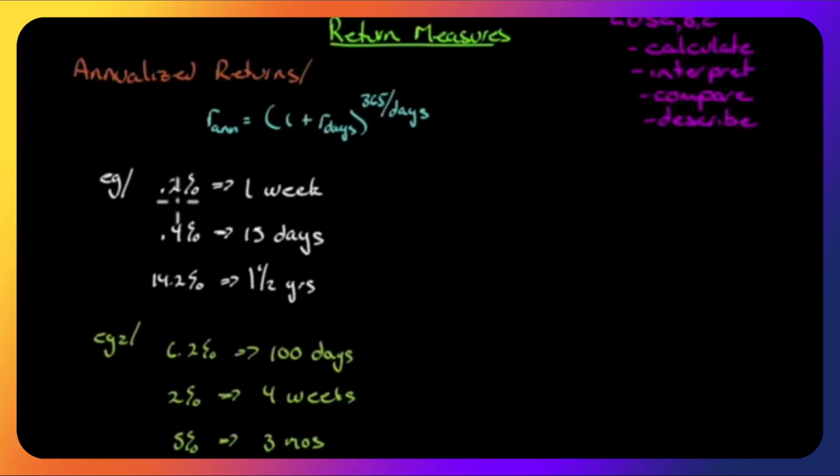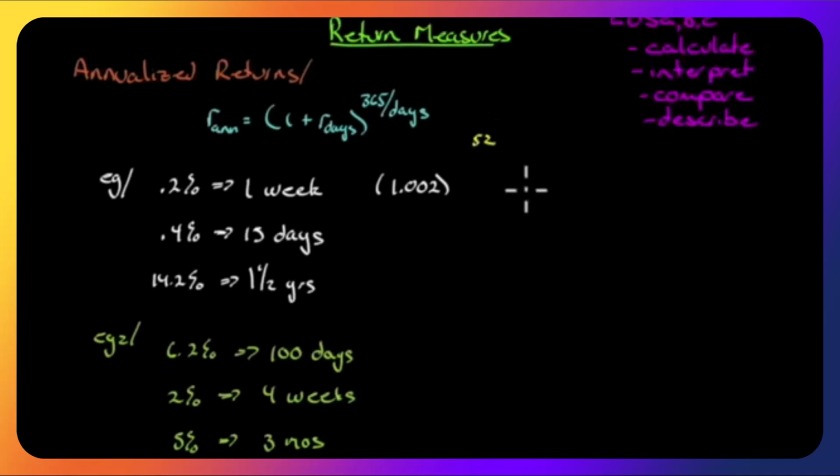So we got 0.2% for 1 week. So to annualize that, it's just 1.002, and then we have to worry about our power term. It's 1 week. Now, here's where the CFA and I will deviate. The CFA says, well, there are 52 weeks in a year. That's 1 week. The power term should be 52.